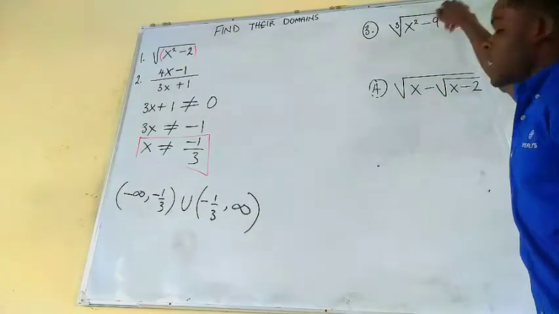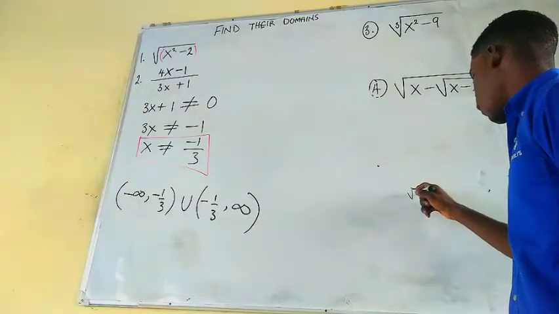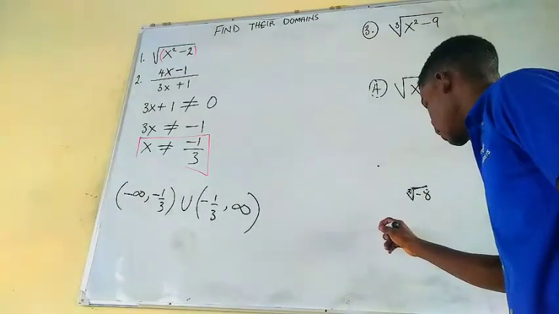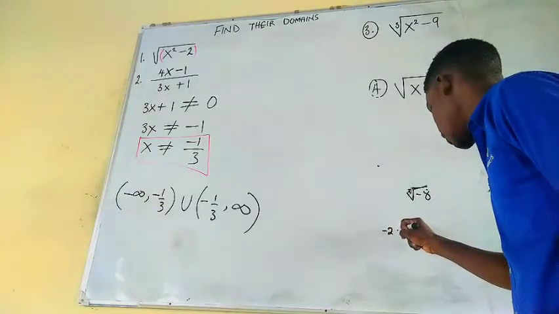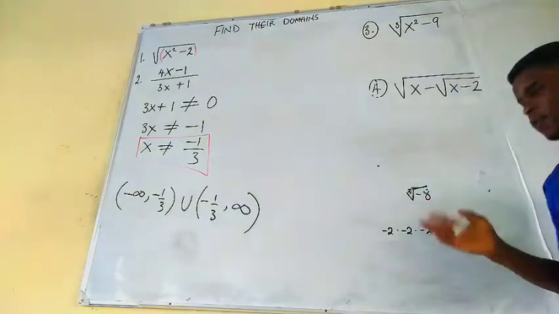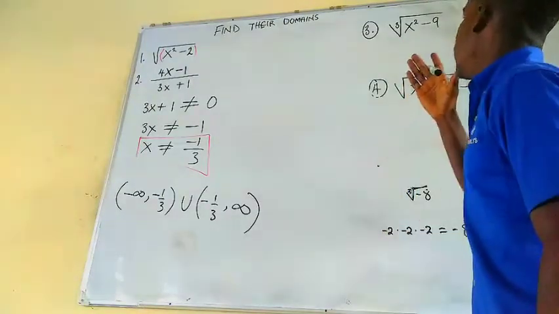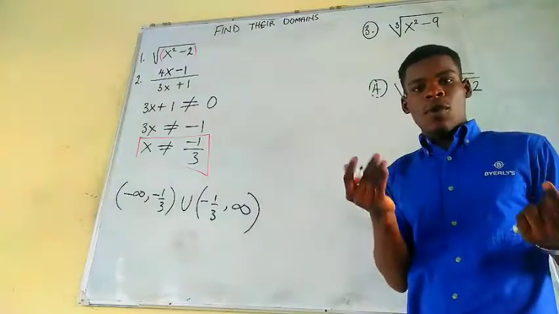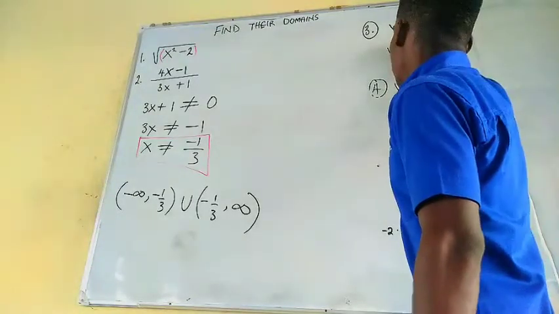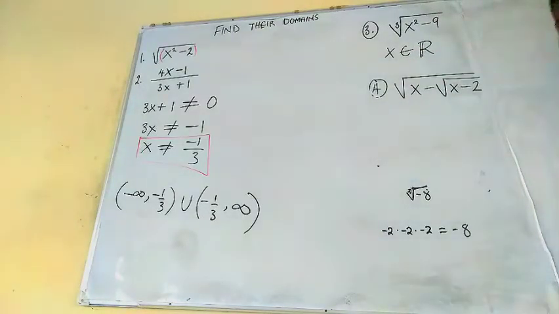For the cube root function, if the radicand is negative, we still have a real value. For example, what is the cube root of negative 8? Well, we can have a number, negative 2, such that negative 2 times negative 2 times negative 2 again is going to give us negative 8. Therefore, the cube root of negative 8 is negative 2. So for the cube root like that, the radicand can be 0, greater than 0, or less than 0, which is pretty much like the set of real numbers. Therefore, x should belong to the set of real numbers. This right here is the domain of the function.